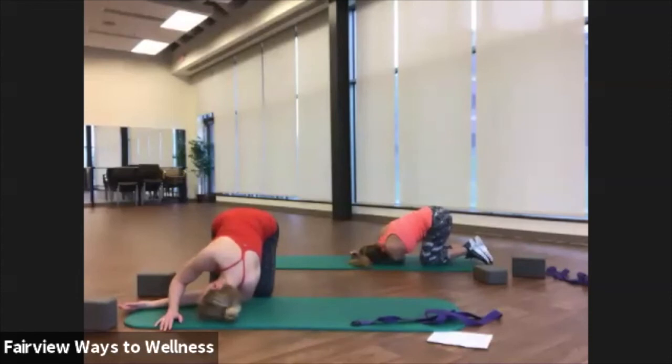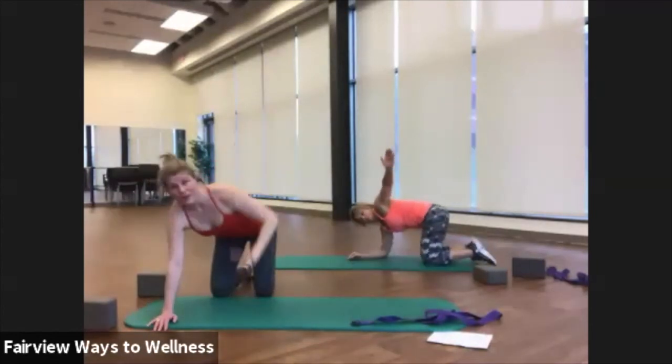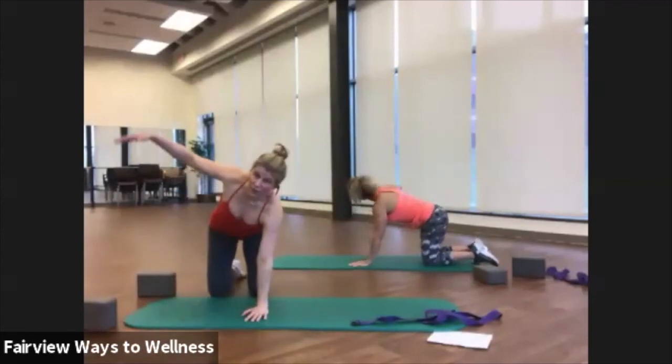So this is a great stretch to, again, we're getting into lats, rear deltoid, some muscles we didn't even know existed tucked in there. This is a yoga stretch. And we'll start to release. Lift the arm up, reach it overhead, and then release it down. Okay, other side. We're just gonna go for it this time.